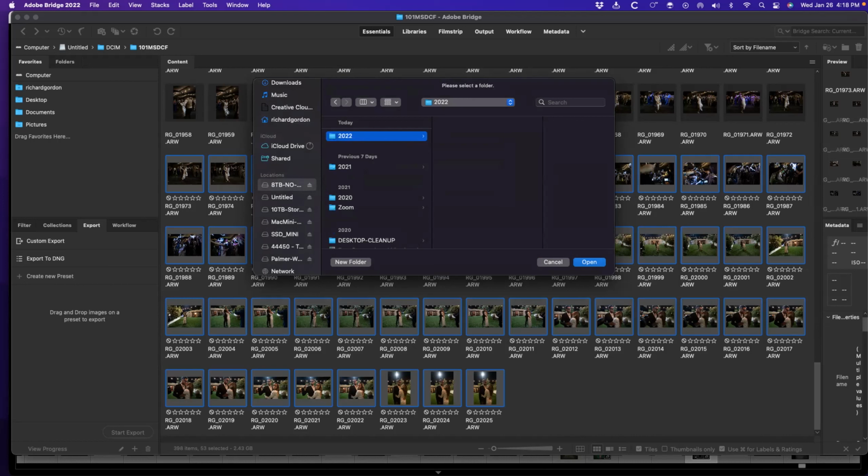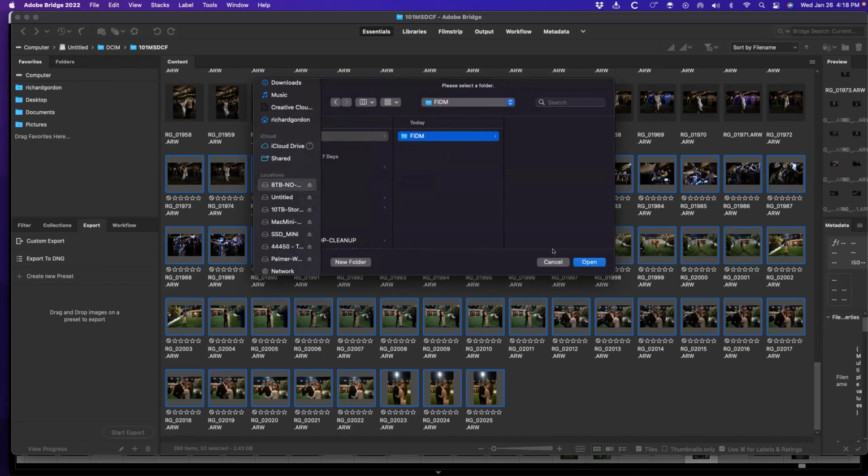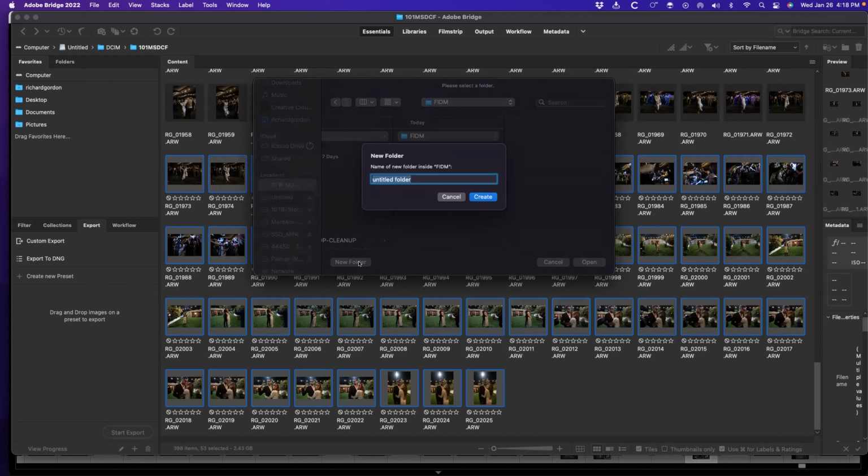So that's the first step in the process. First step, move your photos before you do anything. Before you open Lightroom, move your photos from your memory card to your storage device. Now, if you don't have an external hard drive, let that be your actual computer. But I'm going to move them to an external drive. I want you to pay attention to the process that I do, because we're basically going to file away these shots based on what they are.